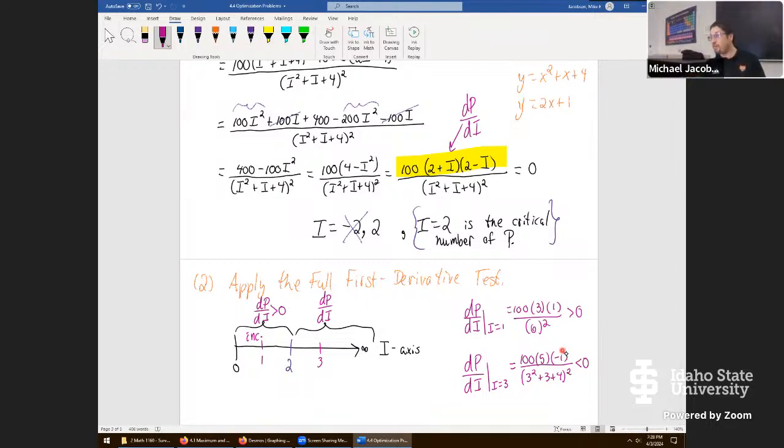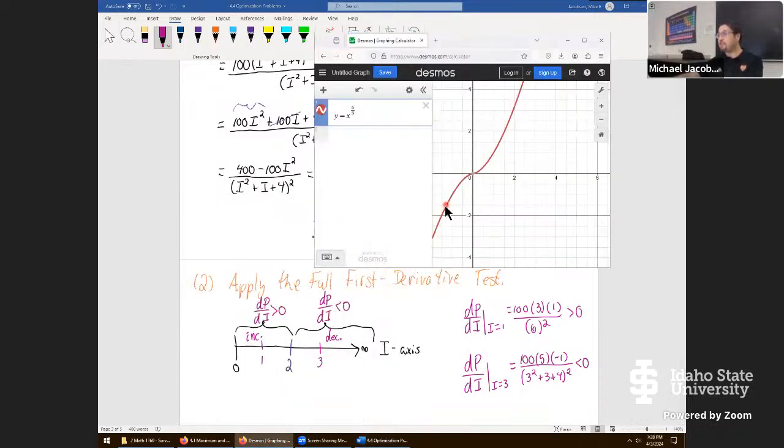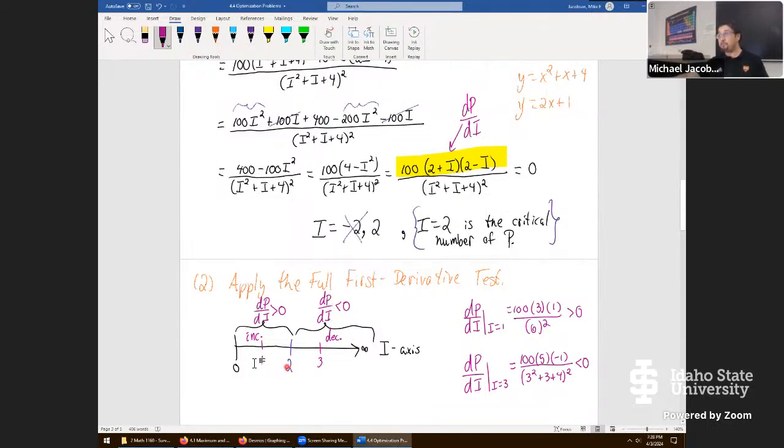So we are right if we thought it should flip signs, negative over here, which now means photosynthesis activity is decreasing the moment we went beyond the critical number 2. But again, that's something we have to actually show because the function could have done this. Those would have been some resilient plants if the photosynthesis just keeps on going up, so we don't expect it to happen. But we have to actually prove it really doesn't by applying the full first derivative test.